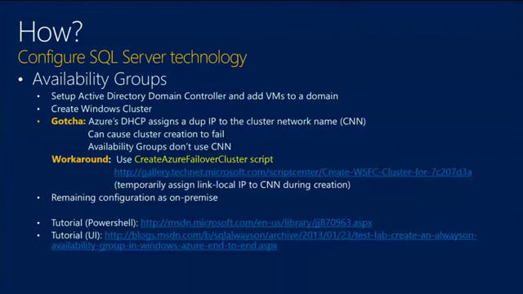So the network name is a DNS name that you use to connect to the cluster, and that requires an IP address. Again, today we have a limitation that we only support a single IP per VM. So if Windows cluster tries to request this additional IP, that request will fail. So in order to avoid any issues with the Windows cluster creation, we have provided a script to our customers.